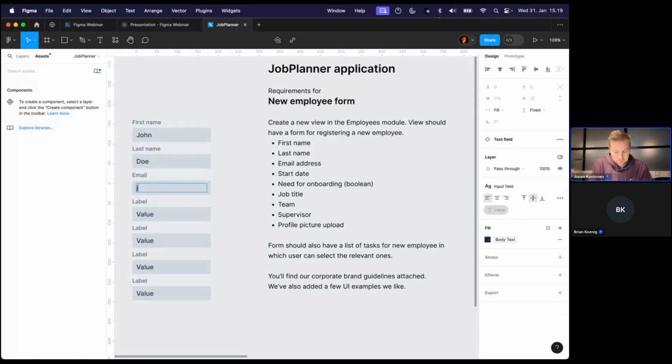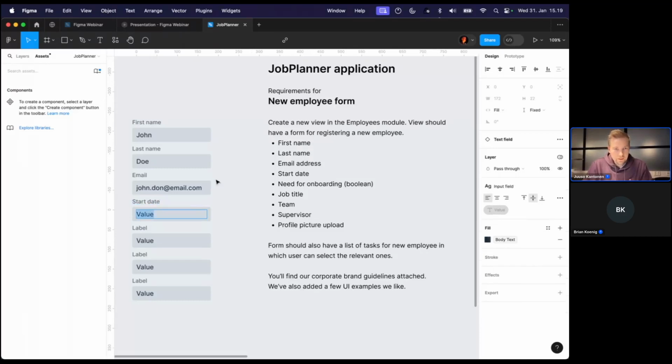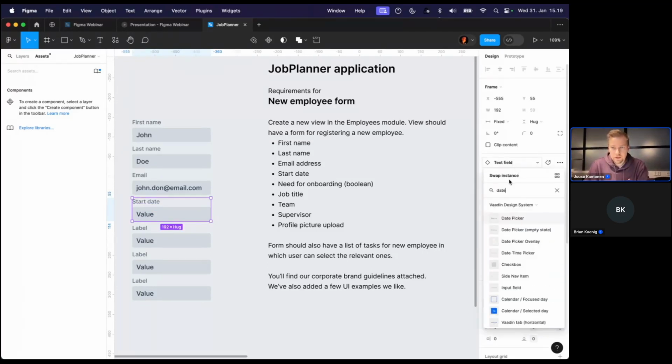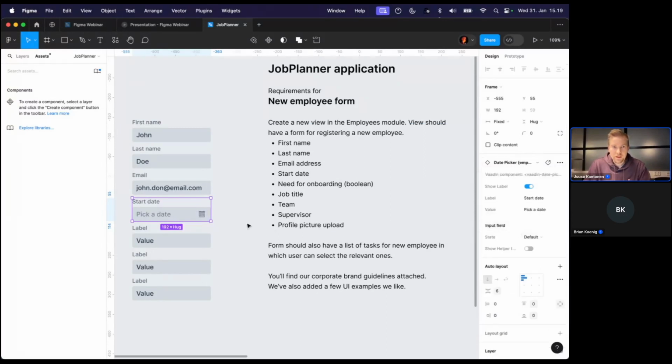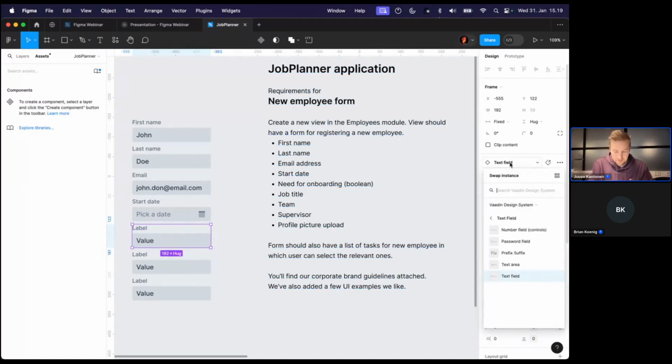Let's say email. Start date, and now we know this one is going to be a date field, so we can also search for the components in here, and maybe the start date is empty now, and the label stayed the same. After the start date, we have a needs onboarding, or need for onboarding, which is a Boolean value, so maybe that's a checkbox.